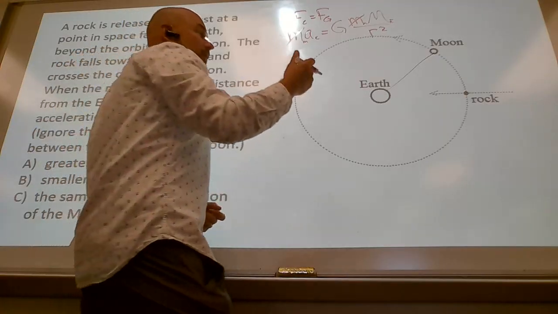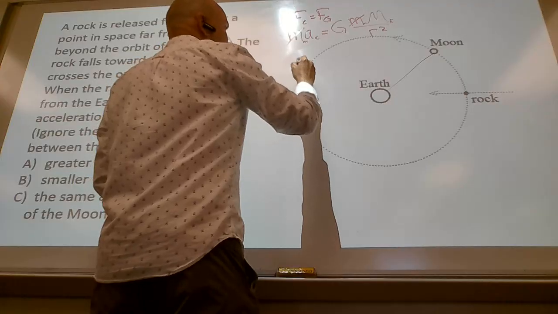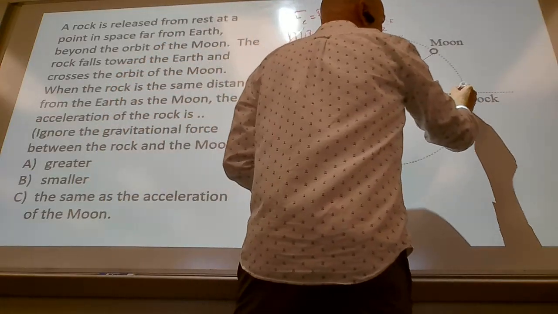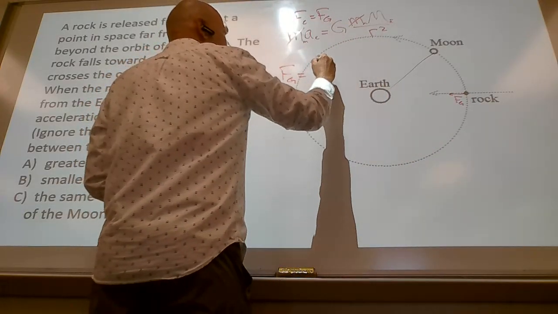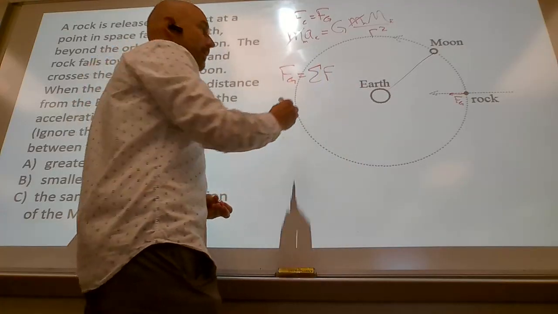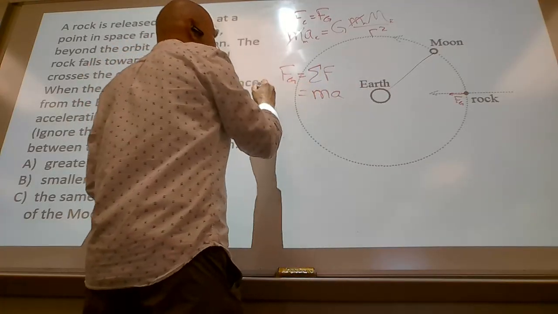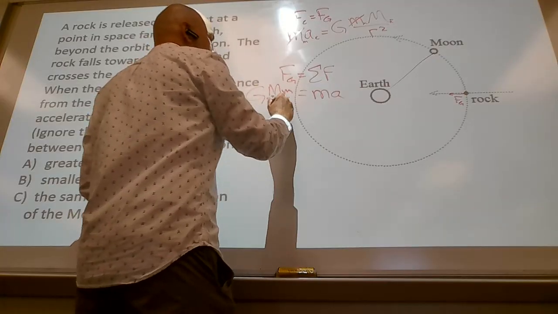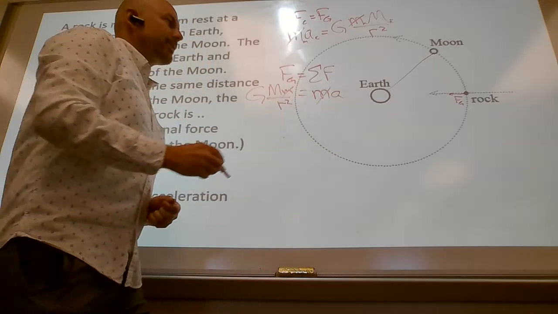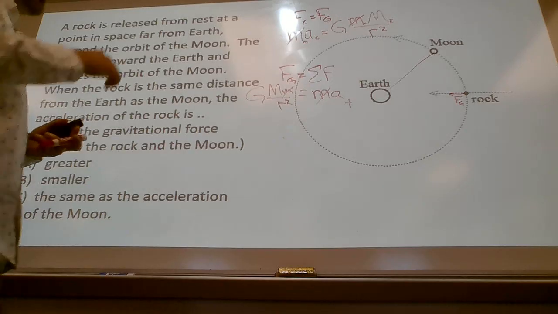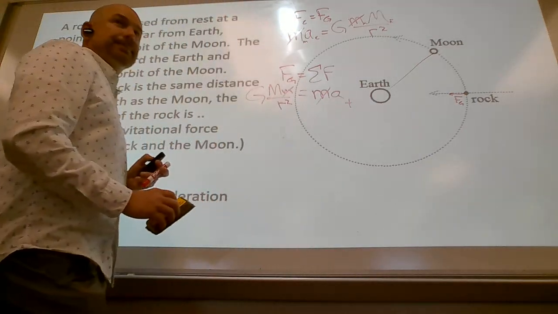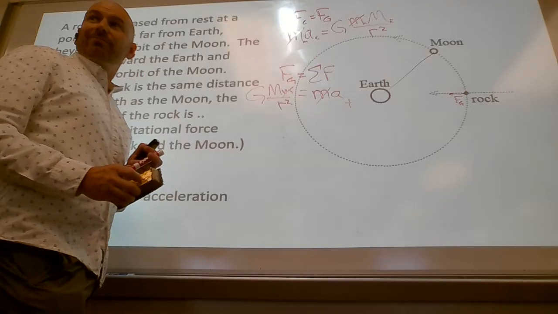It's just centripetal versus the rock. That's just a free body diagram. It's just gravitational force going that way. So you have gravitational force is equal to your net force, equal to mass times acceleration. You have the same expression, it's just this is tangential acceleration. Good with that? Okay, the rate at which velocity is changing is identical. It's just changing in different ways.